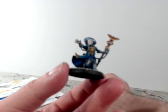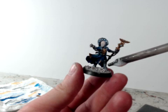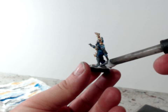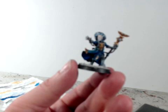So Scenic Cement, this is a sprayer brush-on adhesive. It's a Woodland Scenics thing. Glass eyedropper, because this stuff will bond to plastic quickly and clog one of those up. Now you need to let your glue solution set for a bit first, otherwise this will just put holes in your basing material and push it around, making little divots. But this will now seal it and give it a rock hard finish. The only thing left to do is varnish it.